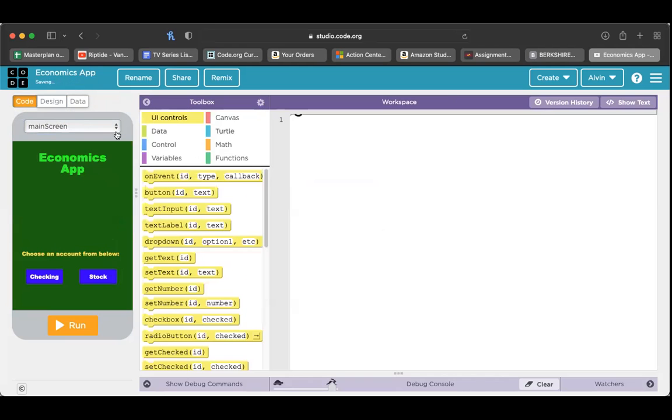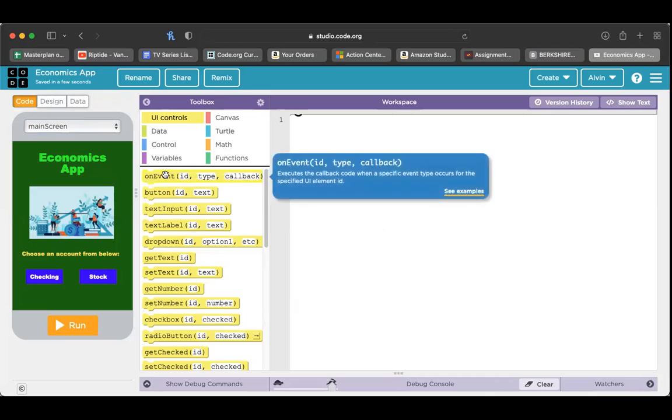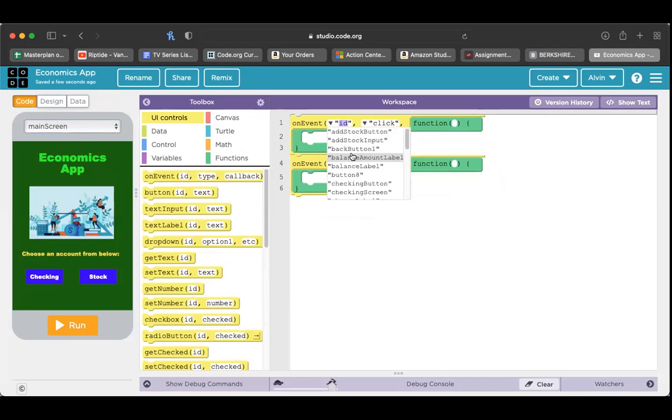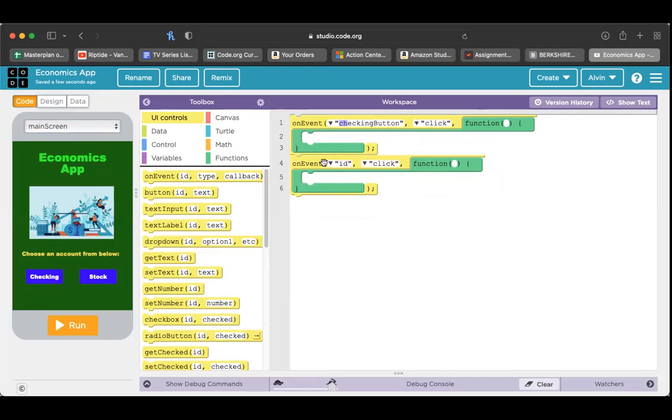So let's go ahead over to our code and start adding some things in there. So the first thing that I always like to do is make sure all of our buttons are accounted for. So we'll go ahead and add on events for our buttons. So in the case of, let's say our checking button and our stock button, we'll go ahead, what we want it to do.